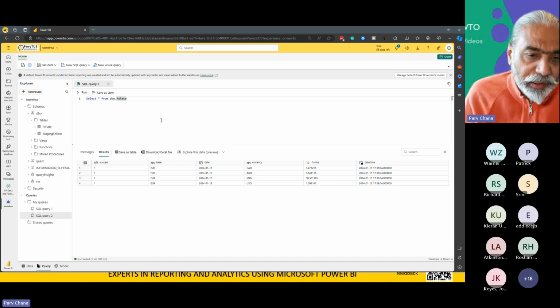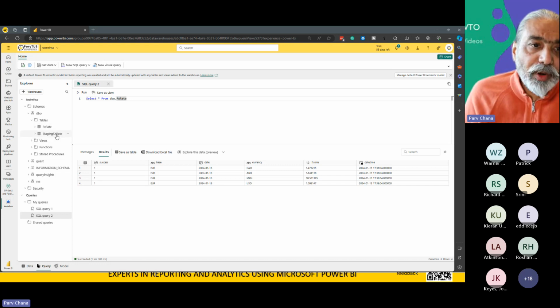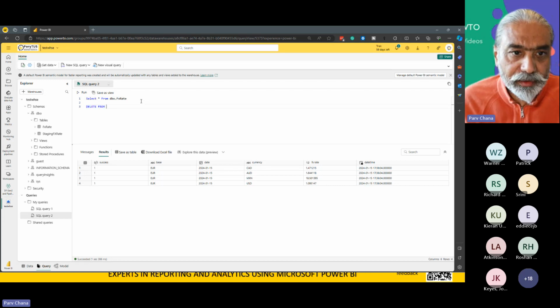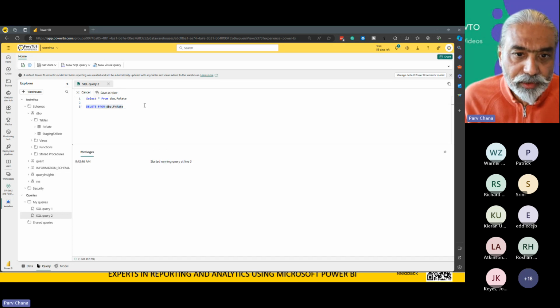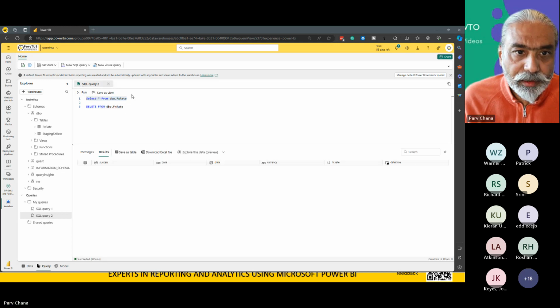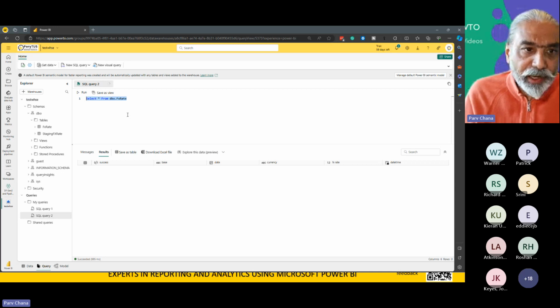This is our final table. This is what we want it to be. From our staging, we want this to get updated when the new calls get made. If no record is found, then insert the record in this. I'm going to delete this for now to keep it empty. All right, let's run it again. Perfect, just empty right now.